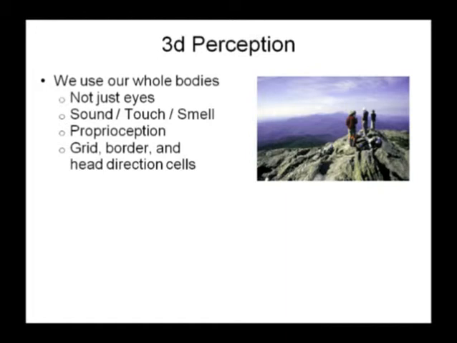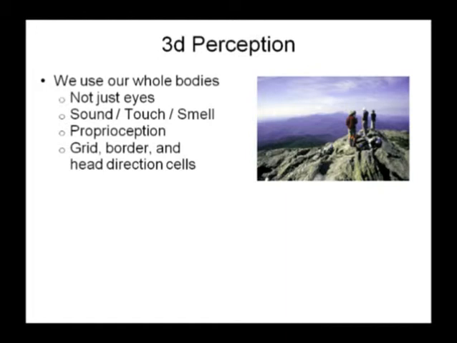In real 3D spaces, we have a bunch of different senses because we had to once run away from tigers that were chasing us down, right? We have this cool apparatus called the human body that gives us way more information. Not just our eyes, right? We hear something in the distance, we know where it's coming from 3-dimensionally. We can touch things, and we can probably smell things. When I'm walking down the street and I smell something, and it's kebabs or whatever, I know where it's coming from.